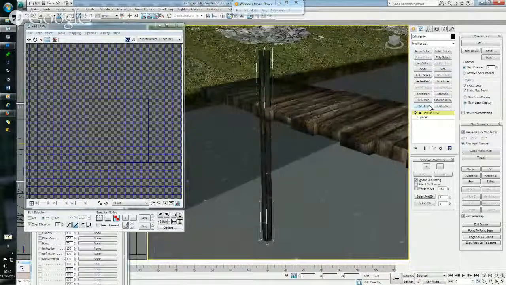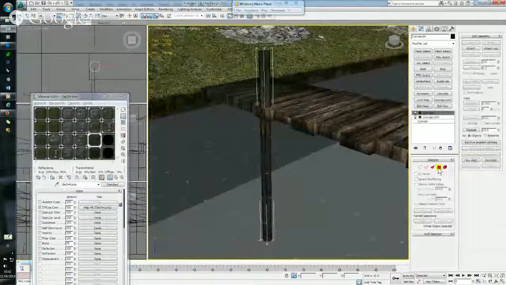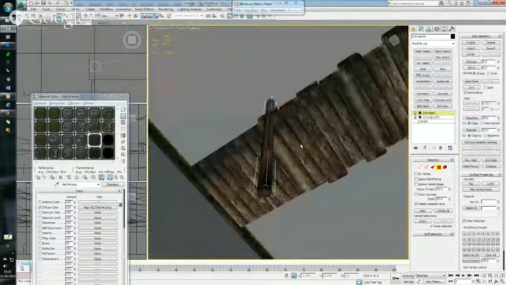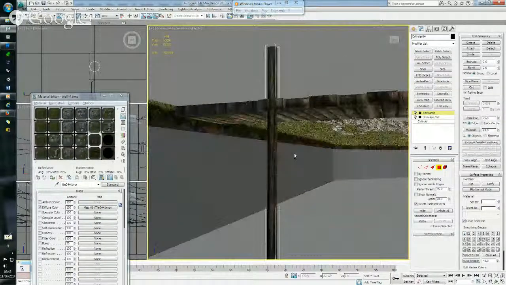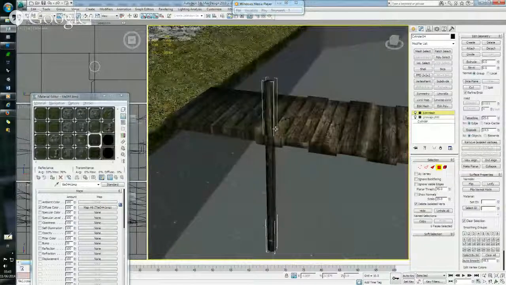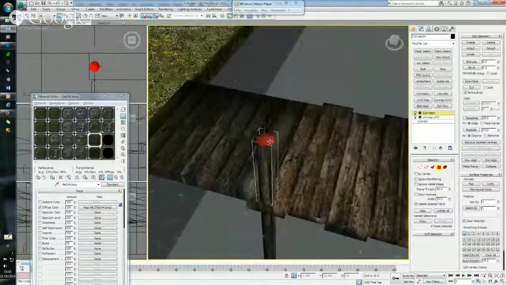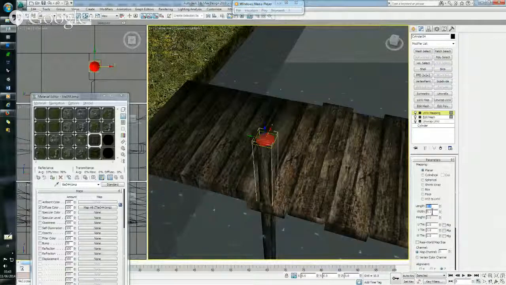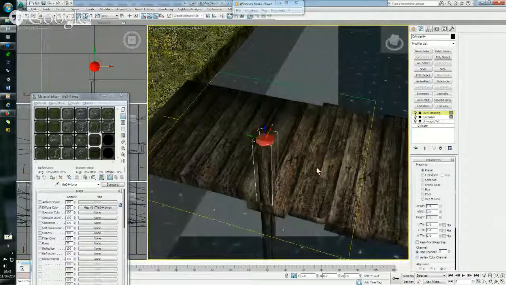Edit mesh. I select all of them. Auto smooth. I smooth all of them. This one is useless because it will be invisible, so I delete it. And I'm going to texture the top of this. I select the gizmo, and I use a length of 1 and a width of 1.